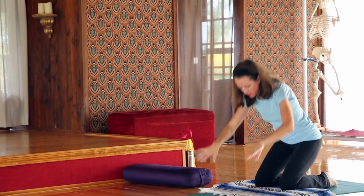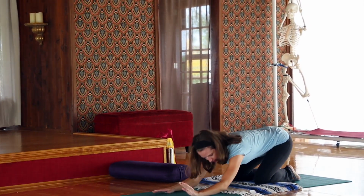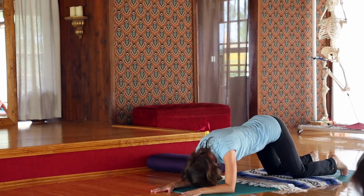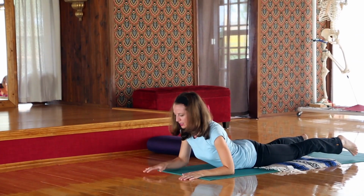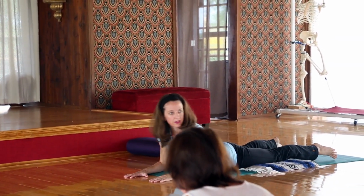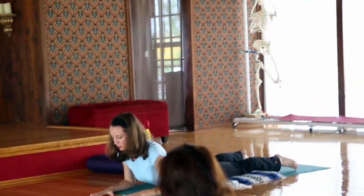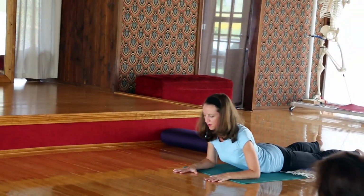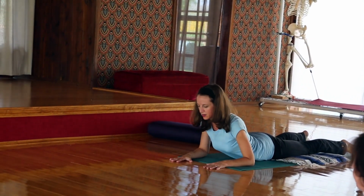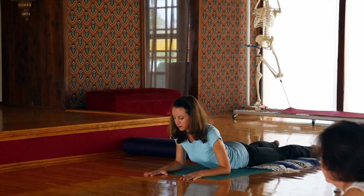And the movement is from your child's pose. You're going to glide close to the floor. Your forearms kind of stay close to the floor and you glide onto your belly and into cobra pose. Good. And push down with your forearms and pull back with your forearms so that the front of your navel lengthens. And you relax your shoulders away from your ears and expand the front of your chest.